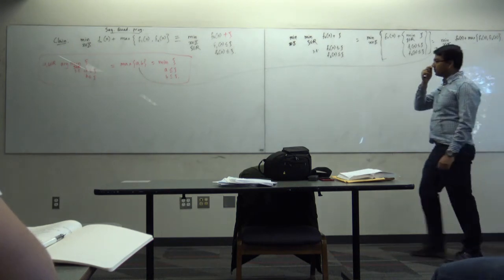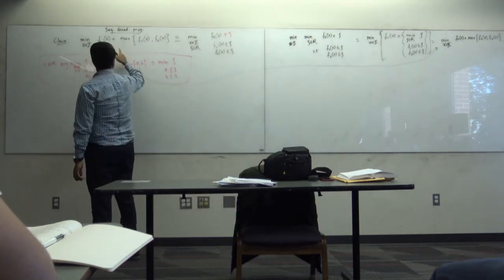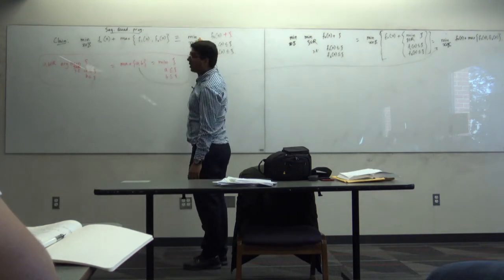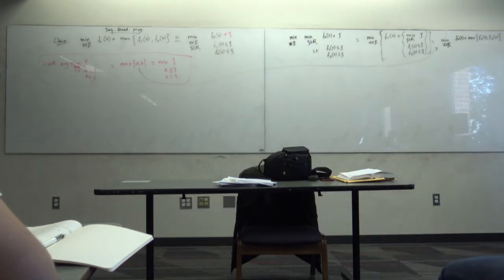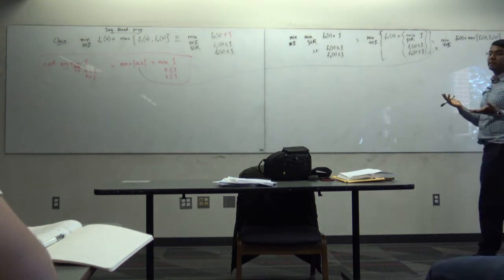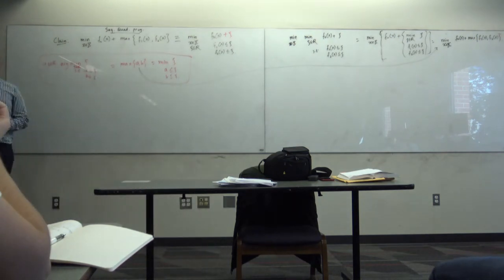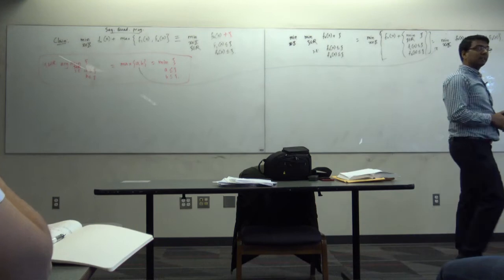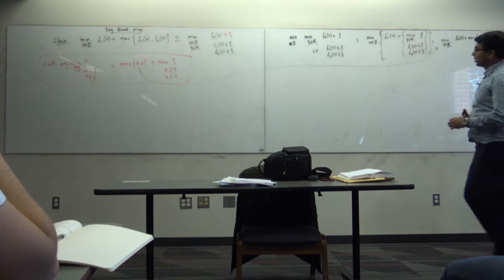This is also something really cool. If you have a min-max problem, you can put the maximum part in the constraint, and what you have is a constrained minimization problem. That's useful in game theory, if some of you are familiar with it, where you solve min-max kinds of problems. It has some applications in other areas of optimization as well. Any other questions or concerns?